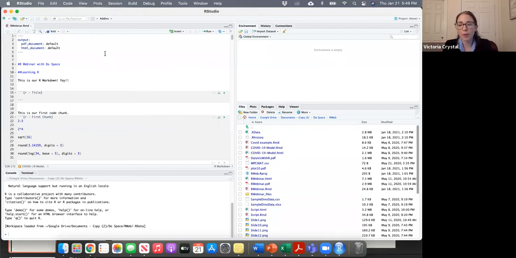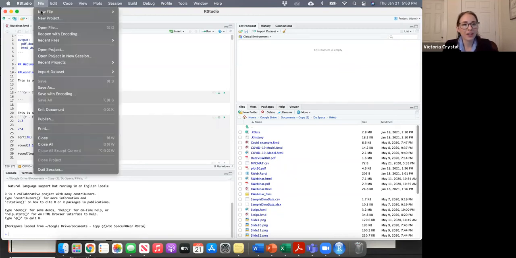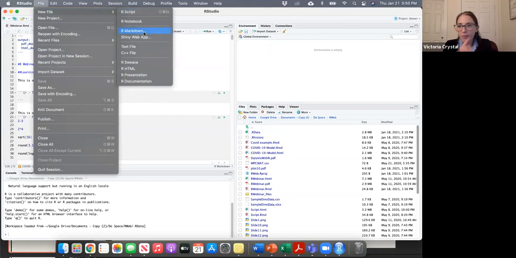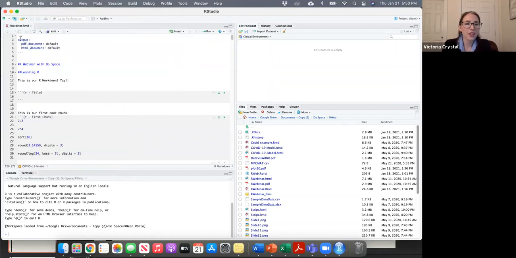And then once you open that project, you're going to have to open a new R Markdown file. So you go up here, back to File, New File, and then you want R Markdown. Again, I'm not going to click it because I've already got it ready to go, but that's how you do your R Markdown. And then at the top here, you're going to see something that says output. I have it set right now to PDF and HTML, but that's just what the output of your R Markdown is going to be.